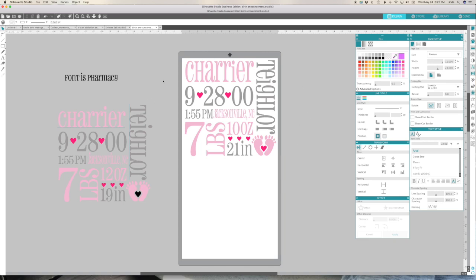I'm not going to go over how I made this. This was the original - you can see with the font that because of the dot on the i, the tops of the letters don't line up. So I've stretched things, shrunk things, and manipulated the font to get it to fit. Pharmacy is a good font that allows you to stretch and manipulate it without it looking really funky, and it's good for boys and girls - you could make it blue and gray or whatever.